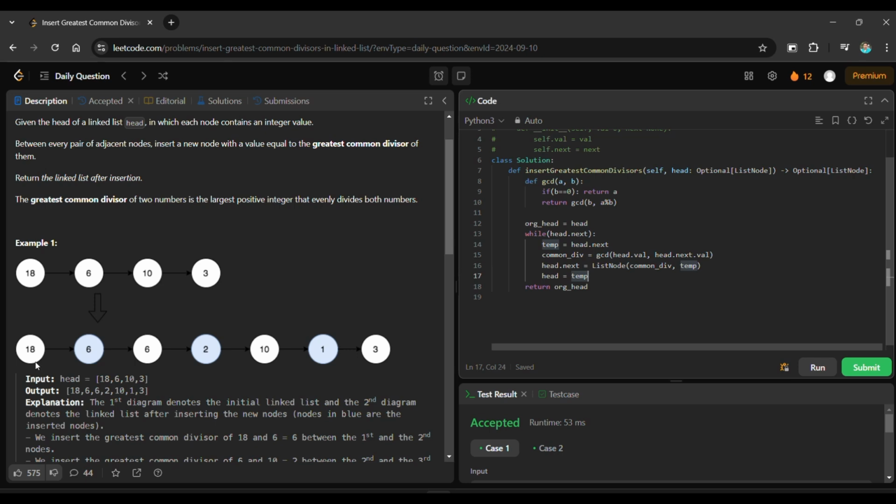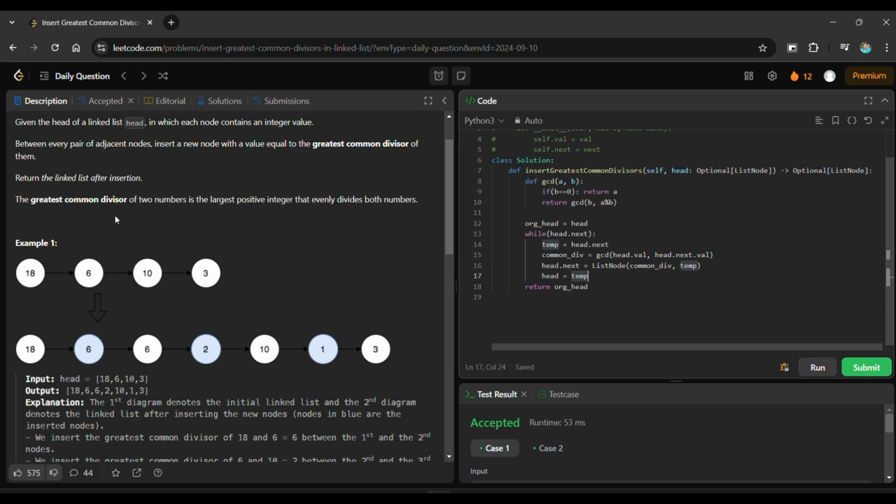Then I will move forward. Now my head will point to this 6, not the one which we have just inserted. It will point to the 6 which was present earlier, and we will repeat the same operation. We will take this 6 and this 10, calculate the GCD and insert the new node in between. To insert the new node, we have to do in total two operations.